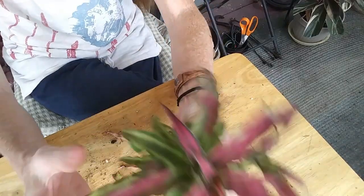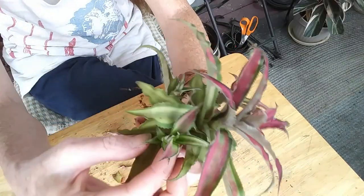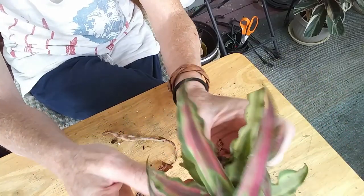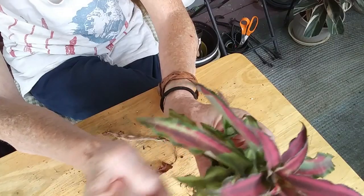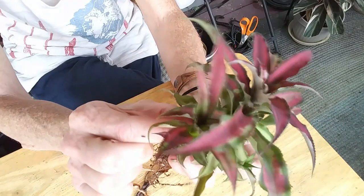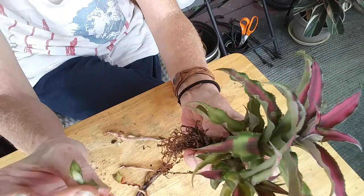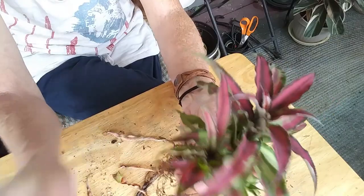Okay, but as you can see here, at least I hope you can, she's got 1, 2, 3, and then there's another little one right down here, 4. Oh, and there's another one. 5. Oh crap, I just broke it off. Well, I don't know if that one will make it or not, because she is awfully little.